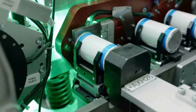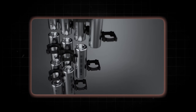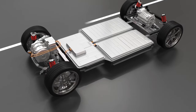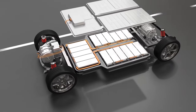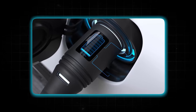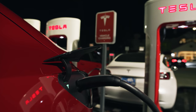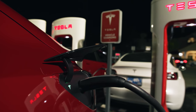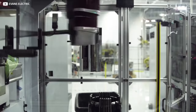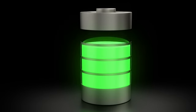The 4680 battery is a testament to Tesla's commitment to advancing battery technology. One of the key innovations is replacing the usual graphite anode with a silicon-based compound. Silicon anodes are exciting because they can store more lithium ions than graphite, meaning more power in a smaller package. However, silicon tends to swell and shrink during charging, which can damage the battery over time. Tesla's engineers tackle this by designing a new silicon anode that can handle these changes without losing performance, increasing energy density while keeping the battery durable and safe.